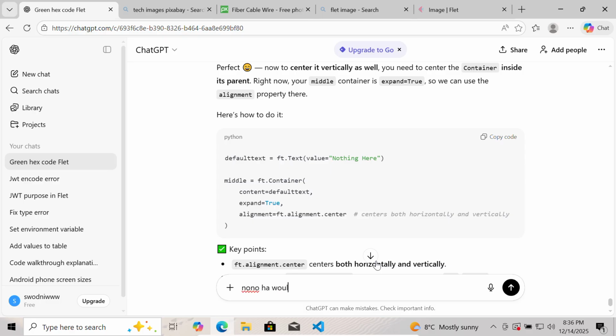No, that would center the newly entered text as well, right?